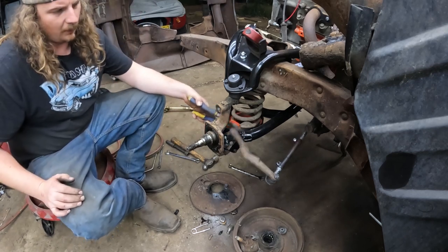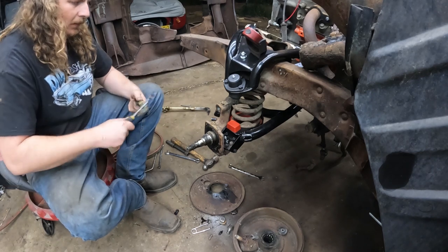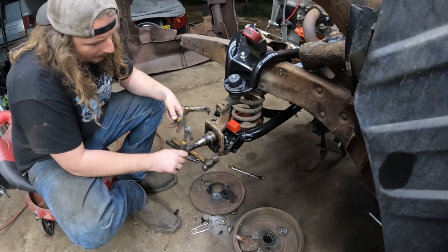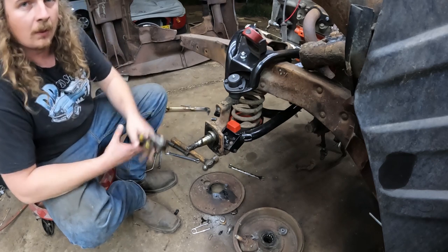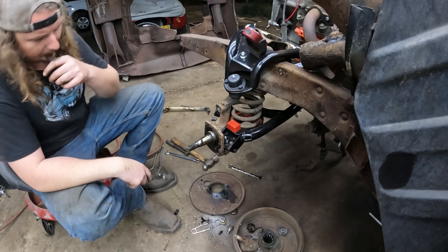So that's our steering arm, which we're gonna end up reusing. That's the spindle. And right here is the race for the ball bearing. Should come up easy. There we go. That's hot, but we'll wipe that all down.